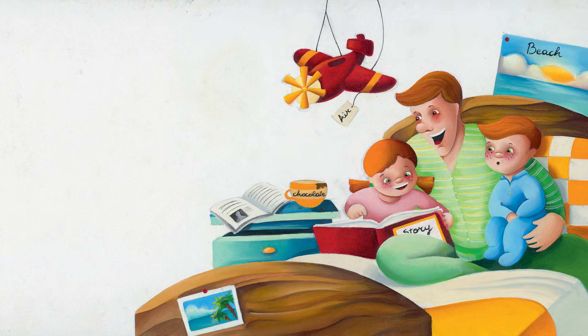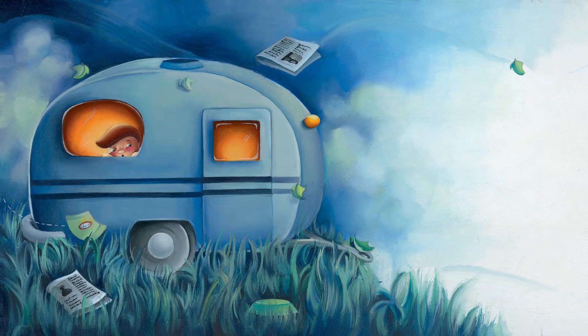By the time they reached S there were so many things on their list — they added Susie, sand, seagulls. And when they reached the end of the alphabet Tim said, "Hey, I know what we missed out — ice cream!" And they all laughed. That night the wind blew loud and strong. Things bumped and crashed in the night and the caravan shook, but they were all safe inside.